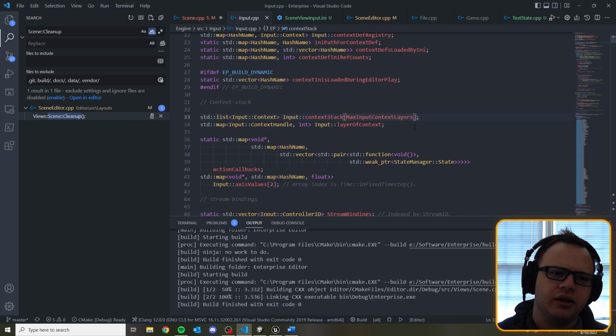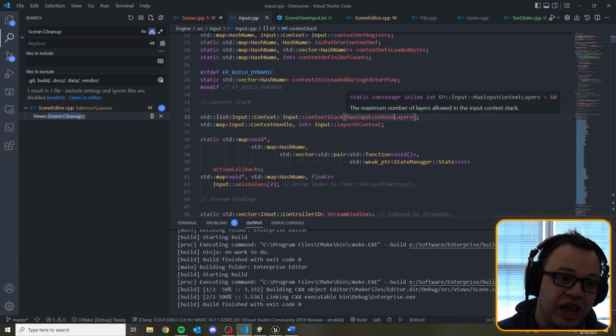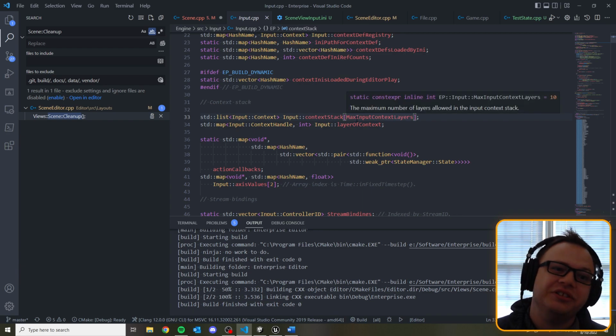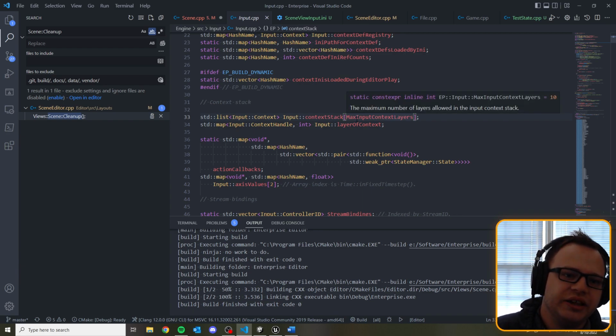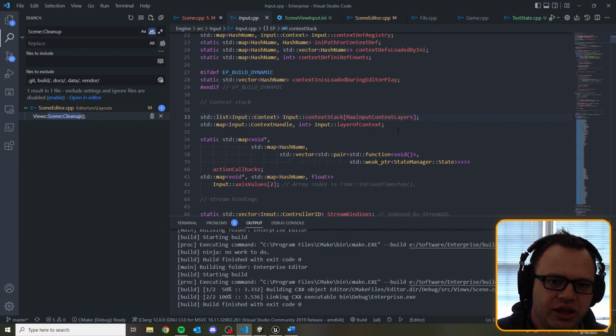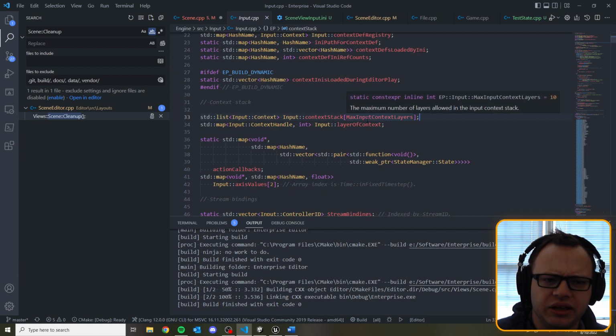So that way, there's 10 layers that you can use for your game code, but there's an 11th secret context layer that is only available to the editor, and that you can't use yourself in your game code. So how should I manage that?